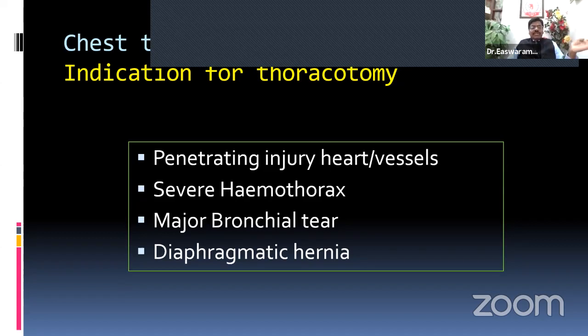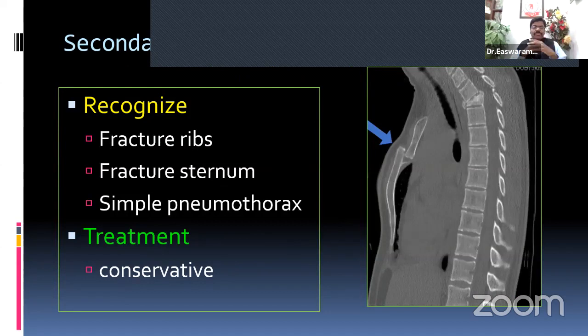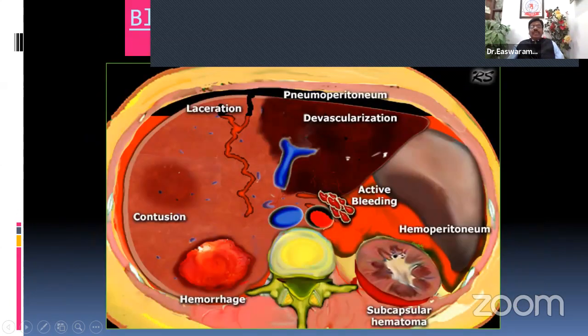All other thoracic trauma can be eminently managed in the emergency department by using a simple ICD procedure, which is a life-saving one. I told you already, once you've done a primary survey, you do a secondary survey, wherein you see the patient head to foot. Here, for example, you see a patient having a fracture of the sternum, the manubrium, and this is the sternum. Sometimes even the body of the sternum may have a fracture. These can happen, and treatment is most of the time conservative. So this finishes the blunt injury chest.